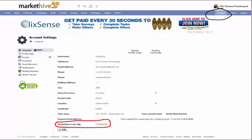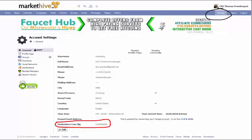We're also starting the design phase of the Makethive ILP token, and this is for those that have purchased an ILP and hold a paper ILP. Now we're converting that to a digital blockchain, and the design of that is going to be starting this week. I'll keep you abreast of how that's progressing.